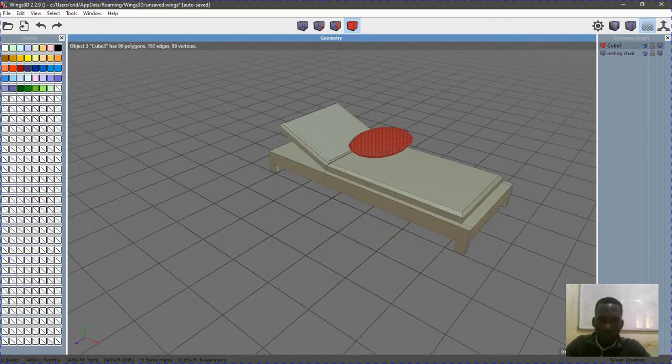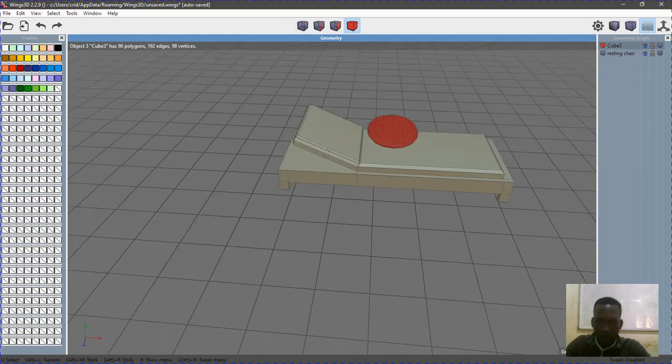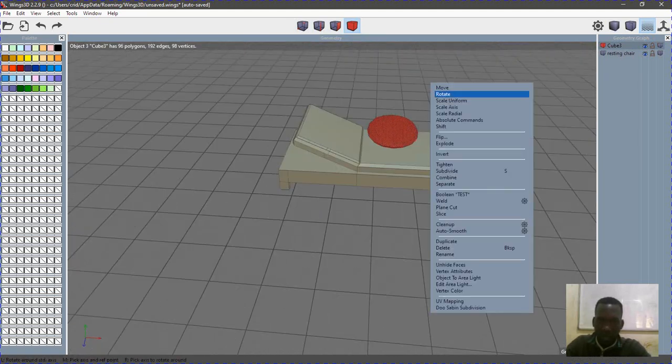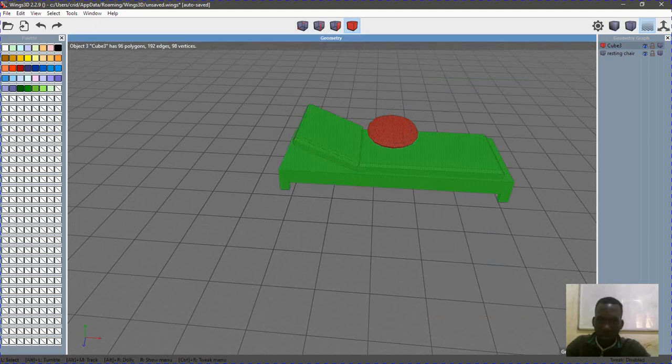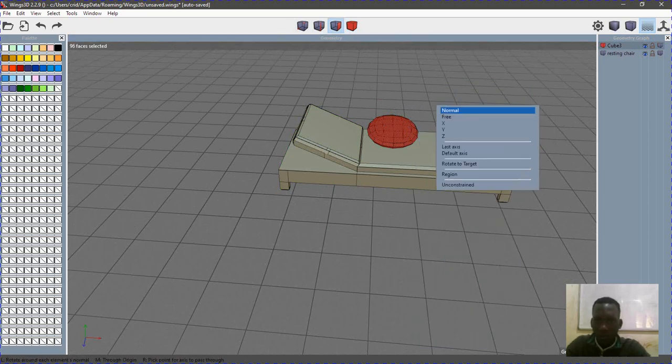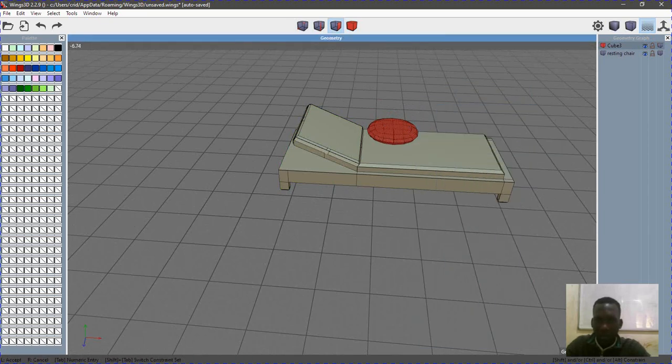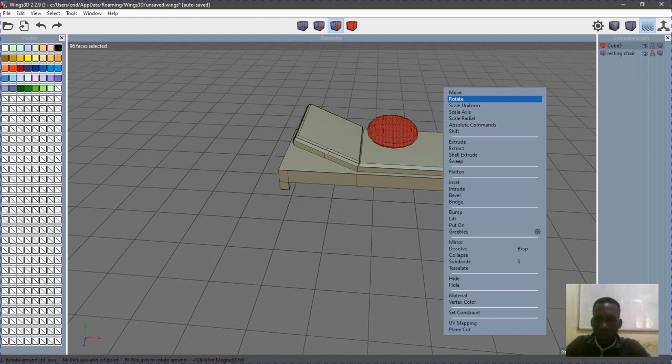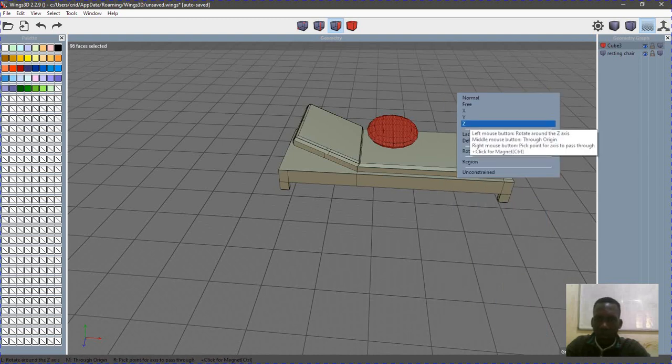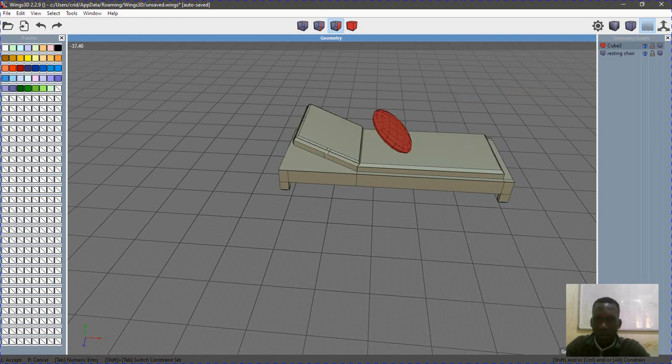Now we have to make it look as if someone is on here. We'll have to put it on here. Okay? Here. So let's rotate it. No? We'll have to rotate it on Z. Something like that.